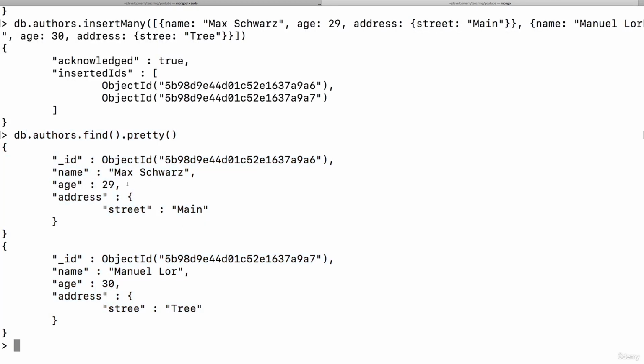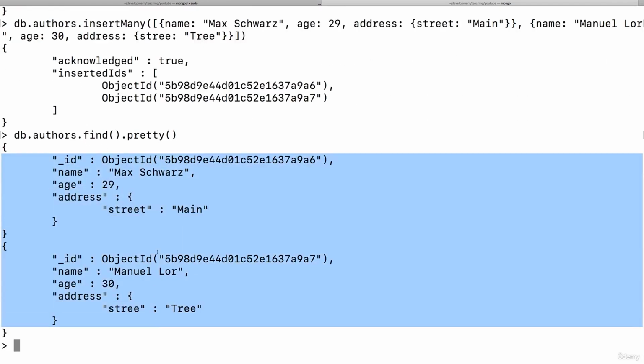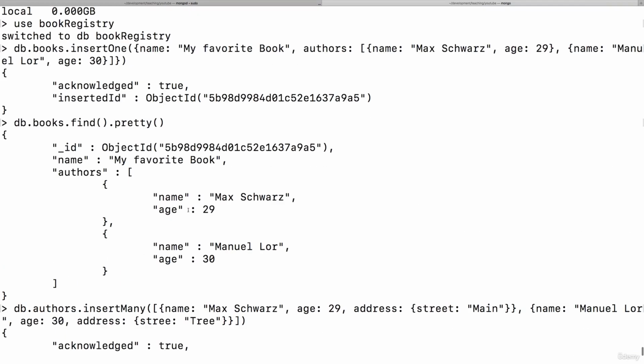The problem is, if one author changes, maybe I got older, maybe I moved, then I need to update that everywhere where I used it. And that's not just the authors collection, but that would be all my books. And that is especially important, let's say, if I changed my name because I'm married. Then I can't say, yeah, I don't care, it's an old snapshot like we did for the orders. For the books and for the authors, I want to have the most recent data, of course.